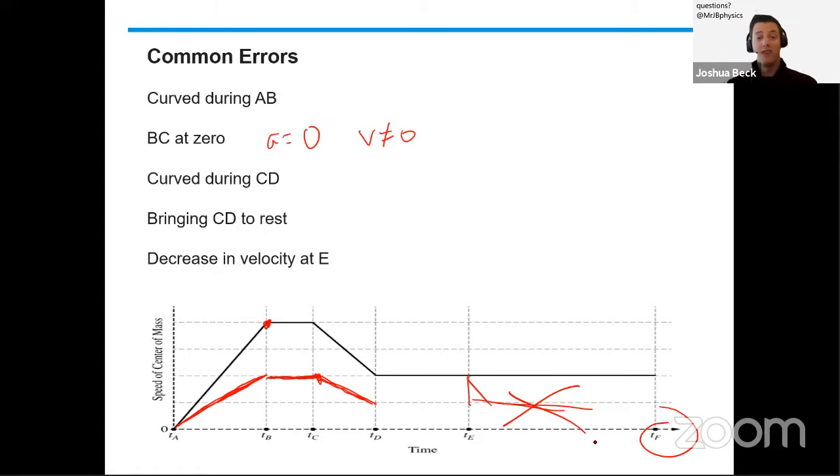Again, if you were graphing V1, then yes, there'd be a drop, but you're graphing the center of mass, and that center of mass of my system is moving at a constant rate the whole time, because all of the forces during that collision are going to be internal forces. Excuse me, the velocity of the center of mass is not moving at a constant speed the whole time. There are things that change that, but during that collision, whatever the velocity of the center of mass was, that collision has internal forces, so that will not change the speed of the center of mass at this collision point.